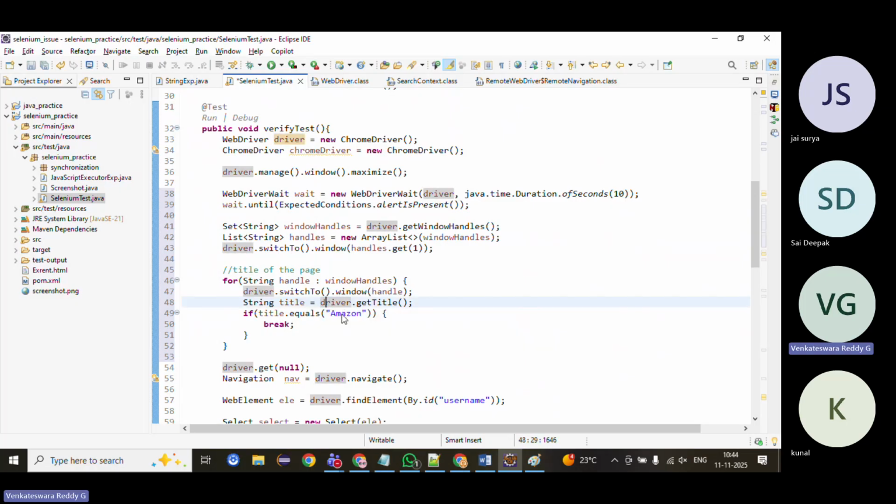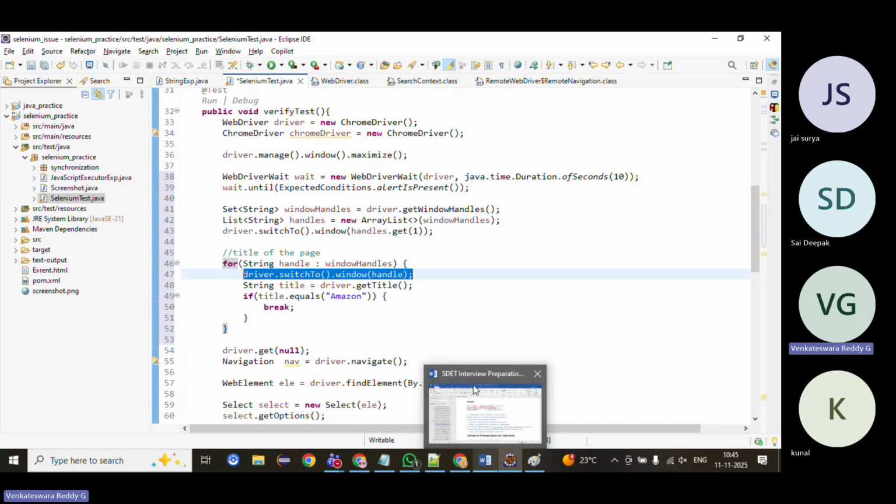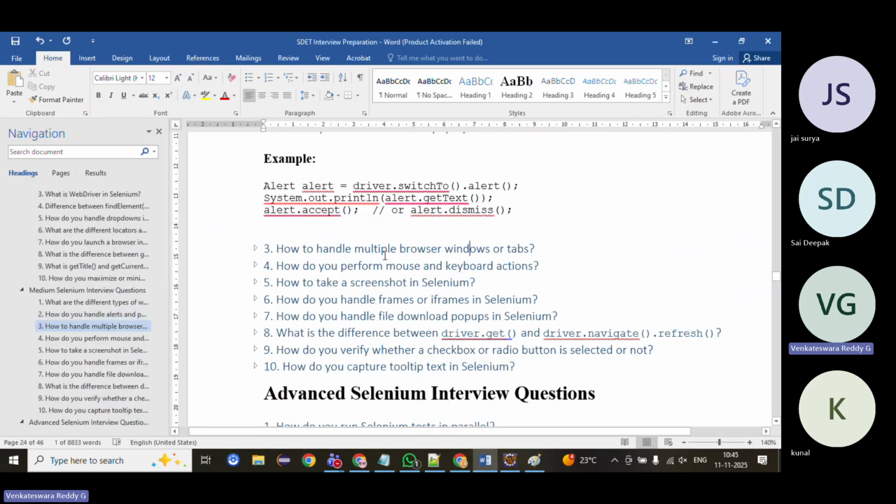We know what window we need to switch to, the expected title. If both match, just break, because we have already switched. If it matches, break. You are currently in the expected window. These two ways we can do. That's how we can switch to the windows.